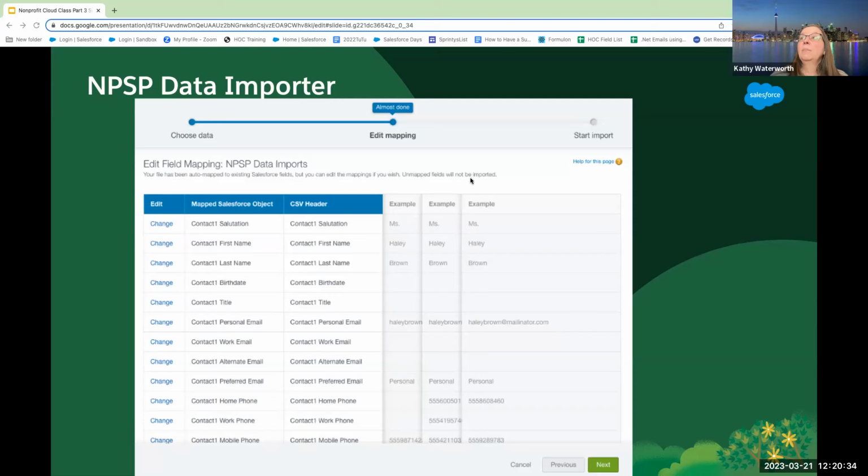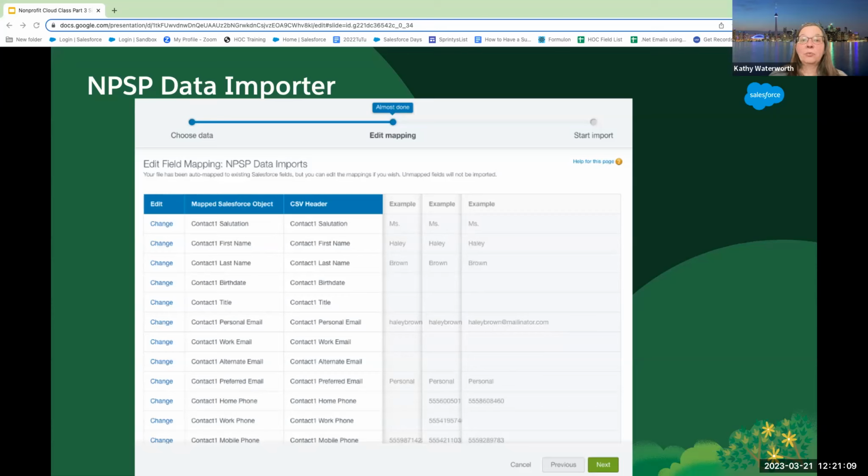This will open the Edit Map field mapping page. Confirm that the fields in the spreadsheet are accurately mapped to the fields in Salesforce. So this is the Salesforce object you're mapping to, and this is a header on the CSV. So just make sure this is where you want this particular column to go, and then it gives you some examples from your spreadsheet of the items in that column, just to remind you.